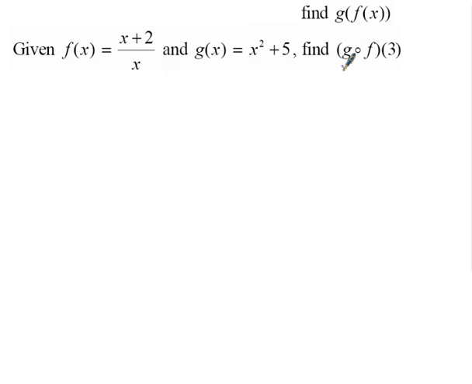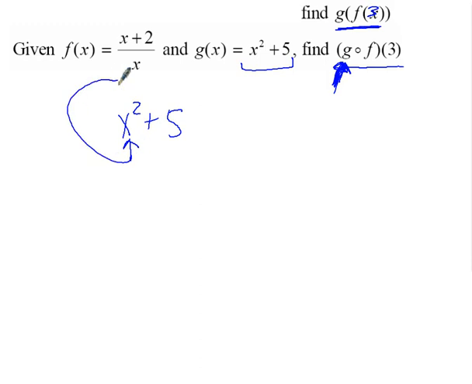Now I want to show you that same familiar format again. This is g composed of f, but not of x, of 3. Let's watch and see how we do this. By the way, it's the same as saying g of f of x, or in this case g of f of 3. So let's just focus on the g of f of x first, starting with g. Whatever's first in here, that's what we're going to start with. So we have x squared plus 5. But instead of having an x, that's where we're going to plug in f of x, because it said g composed of f of 3 in this case.